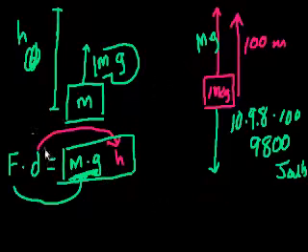And why is this called potential energy? Because in the case of gravitational potential energy, work had to be put into the object to get it to this height. But the object now is not moving or anything, so it doesn't have any kinetic energy, but it now has a lot of potential to do work.